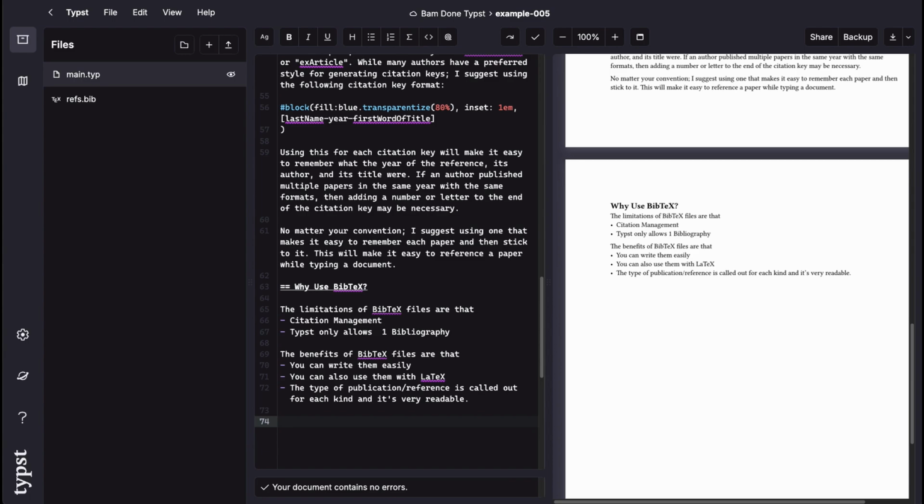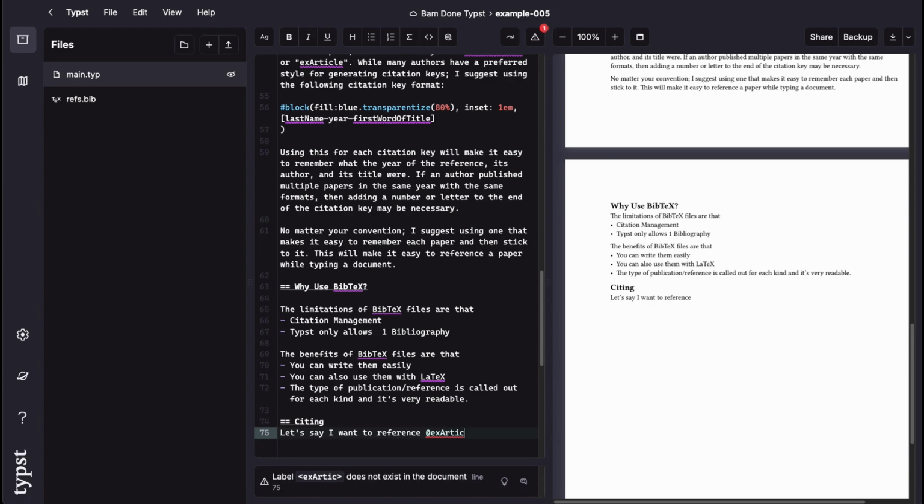So let's talk about citing, because let's just get to the nuts and bolts. Let's say I want to reference an article. I can type the @ and type EX article, right? This is the citation key for the bib file. Now it doesn't recognize that it exists, okay?